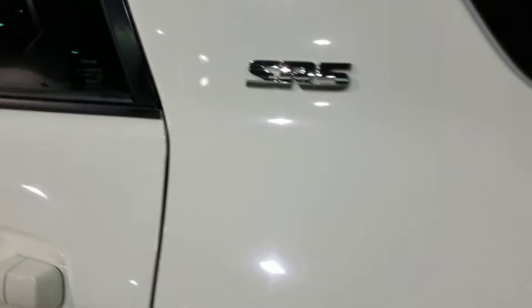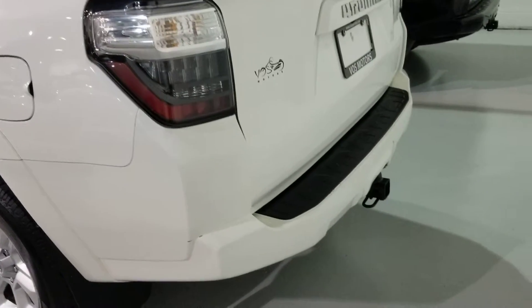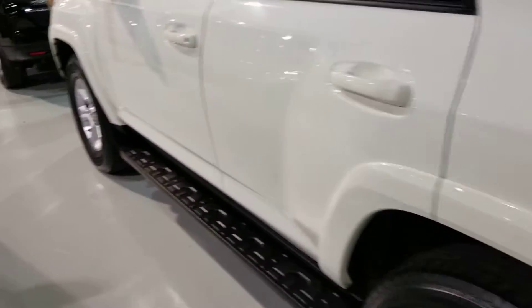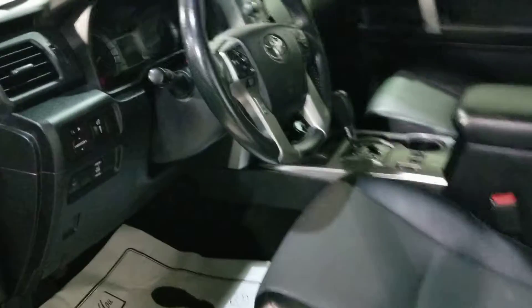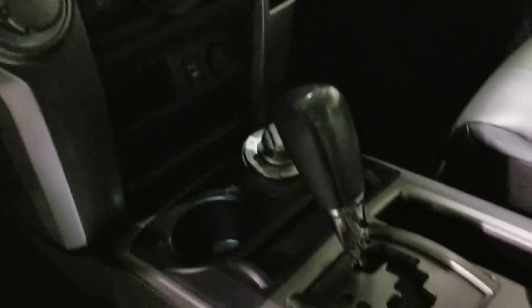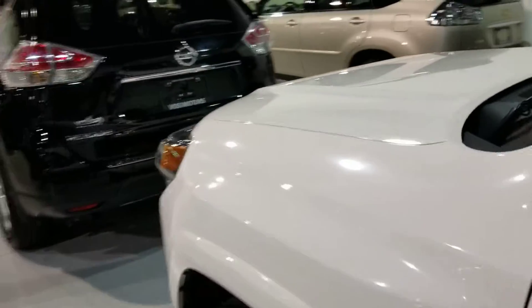It is the SR5 model. There are seats in the back that fold down that can make it a 7-seater, and there's a trailer attachment there. Very clean car, no rust on it at all — even underneath it's very, very clean. Again, 2015, so it's a fully loaded model — sunroof, all the good stuff.